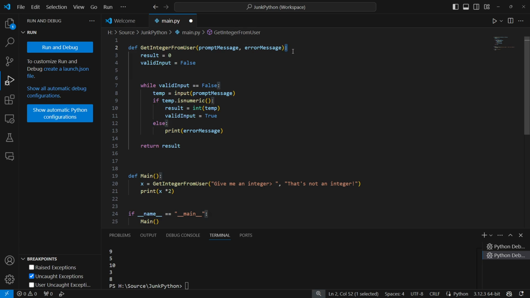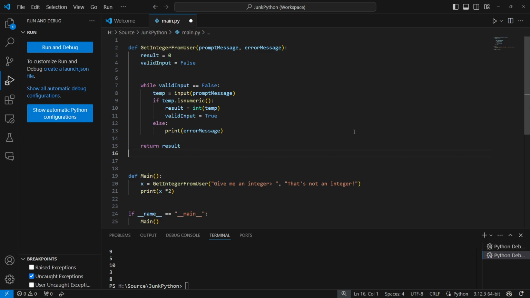Again, yes, we have the ending colon here to indicate that this line is done. And then, as always with Python, we have indentation levels that determine what belongs to this function. You can see here the helpful guide from Visual Studio Code. This line here indicating that this block here belongs to the function, because as soon as it hits this line here, which is at a different indent level, it's like, oh, nope, okay, we're done. This does not belong to that function up above.